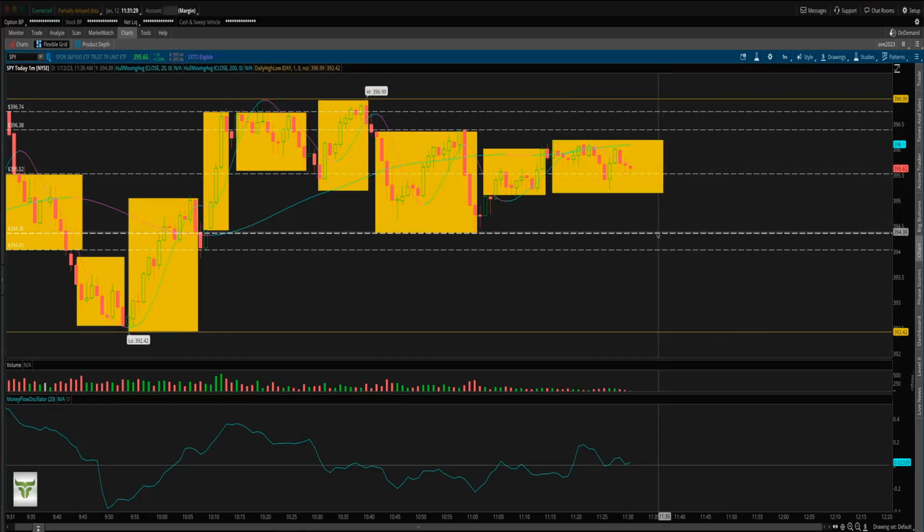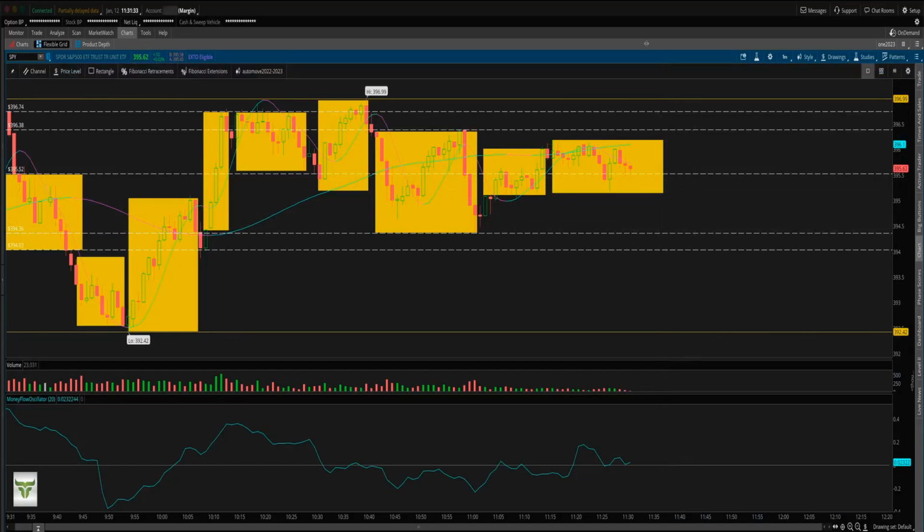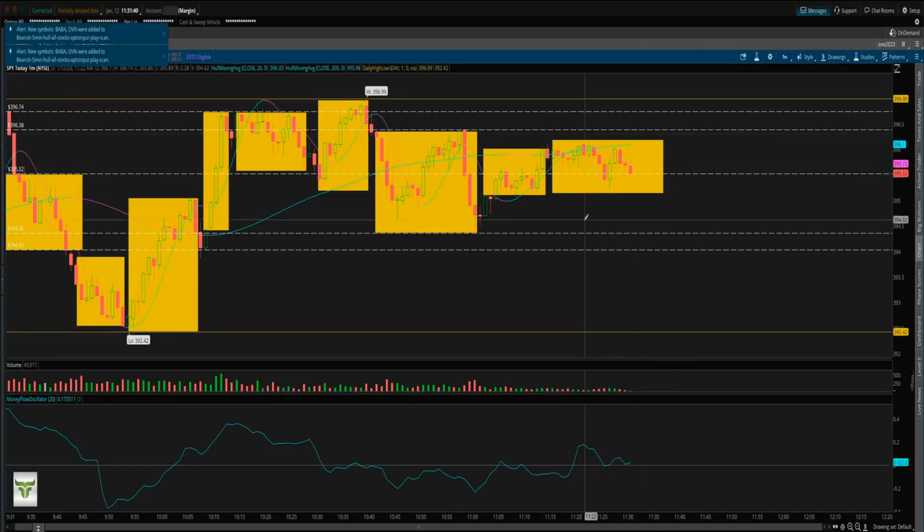That's a big boy range. 396.76 down to 394.38. That's a big boy range. That's a range that you want to trade. You make some big beefy money there, right? So now all you got to do is figure out what direction you want to take if you want to have a directional bias and you want to make a move, right?